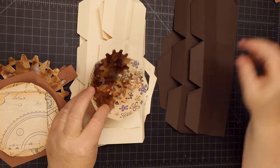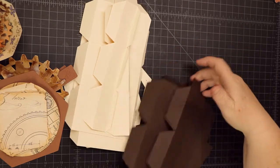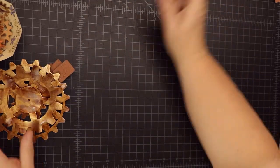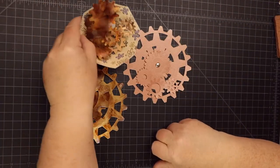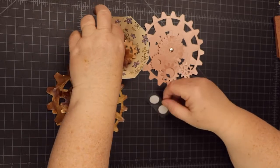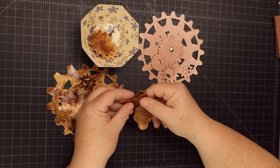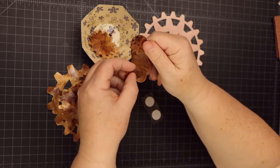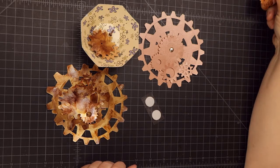We're going to start first by layering the gears. I have an example here, and also in the PDF file there are instructions telling you the way it layers. Once you get it all laid out it becomes easier. It's really large to small — the smaller ones get a bit confusing. Some of the gears are for the latch piece: the two round ones, this little gear, another round one, and a tiny one.